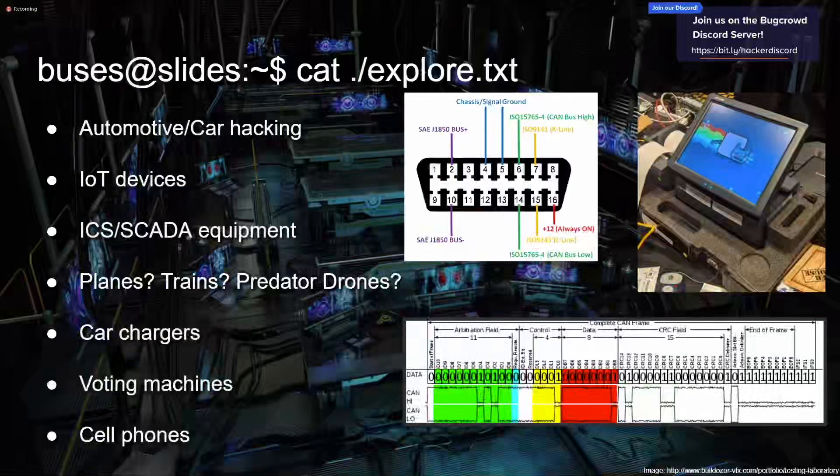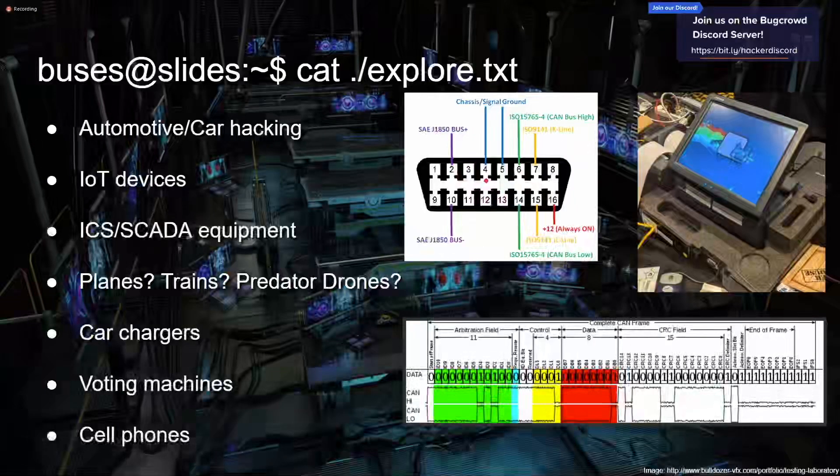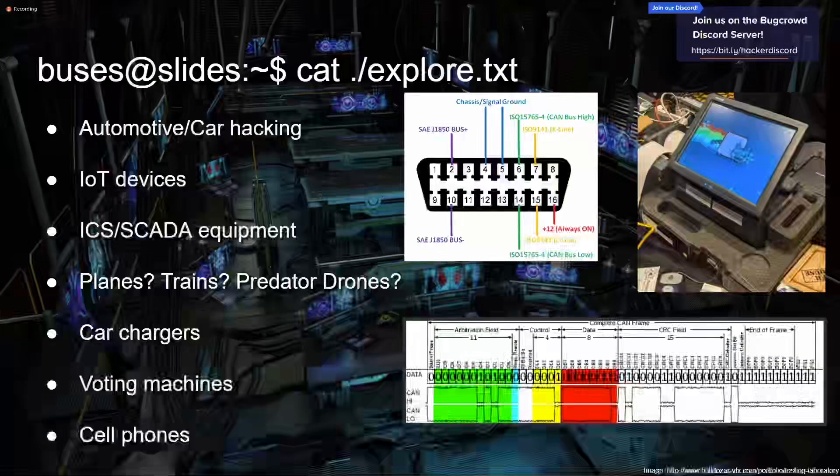There are a lot of different types of hardware hacking. I'm a huge fan of automotive and car hacking — it's a ton of fun. The OBD2 connector is the thing under your dash that gets plugged into during emissions testing. Pins 6, 14, and 3 and 11 are the ones you look at a lot. There's also the CAN frame, which is how the CAN network works in a car. I linked a presentation by a good friend at the end — they did a Level Up talk about getting started with car hacking. IoT devices are also huge for hardware hacking.